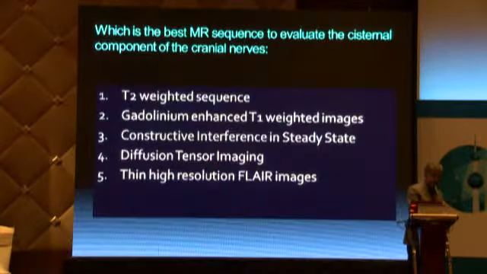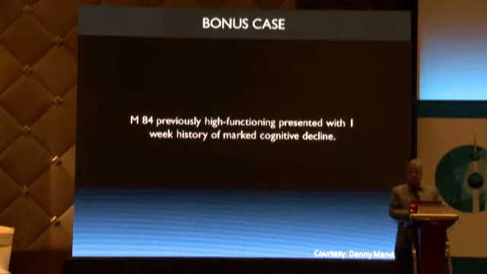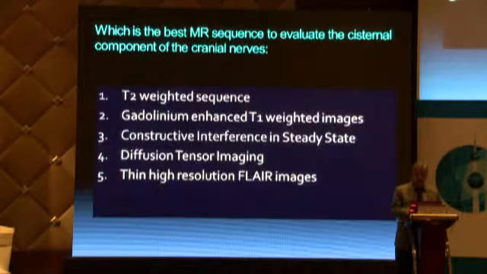Okay, now I want to show you a last case because this is relevant to, well, at least the companion to this will be relevant. I'll show this to you. So, an 84-year-old male, highly functioning, had some history of diarrhea and then presented with marked cognitive decline. He was treated by a physician before the cognitive decline actually occurred. Anyway, this is the case.